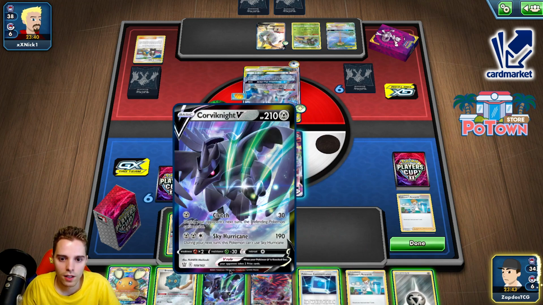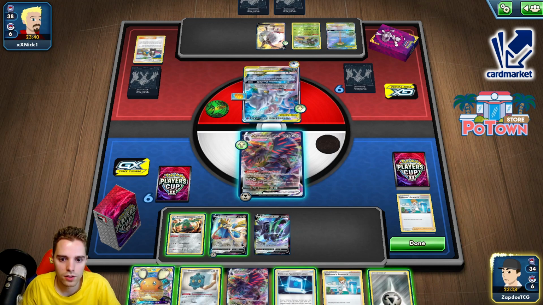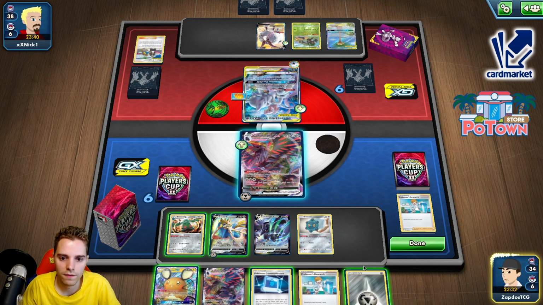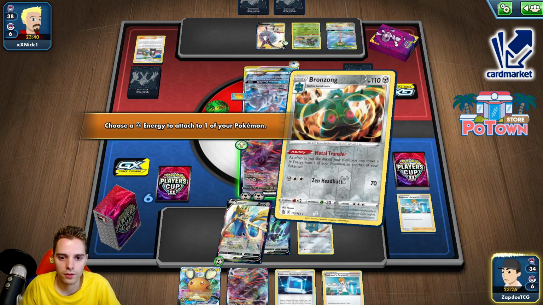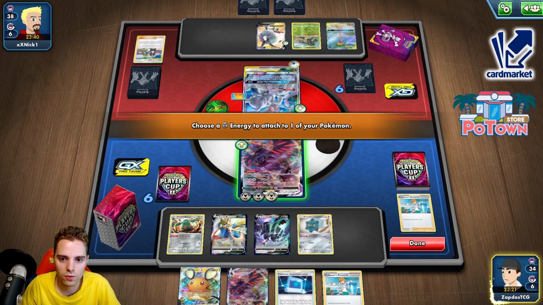And we can even set ourselves up with another Corviknight. They do have a lot of HP. I love that. Just in case, might also slap down another Bronzor. If he wants to go after this Bronzor, it's fine. But we have everything under control. Metal transfer. Energy from the Zacian. So we can actually circle between Corviknights. That's what I want to do.